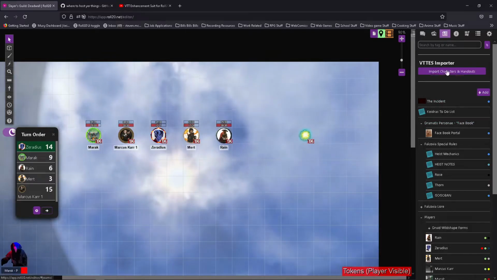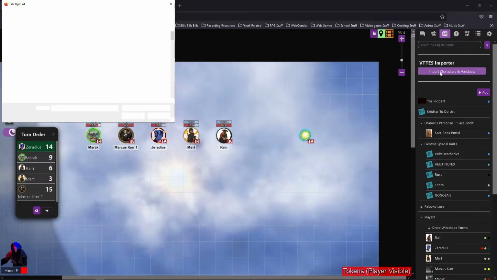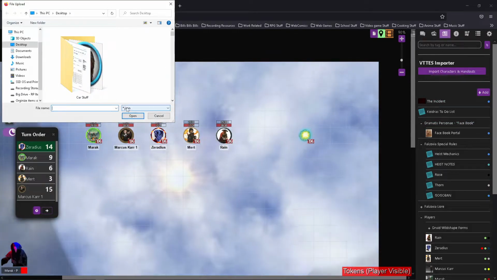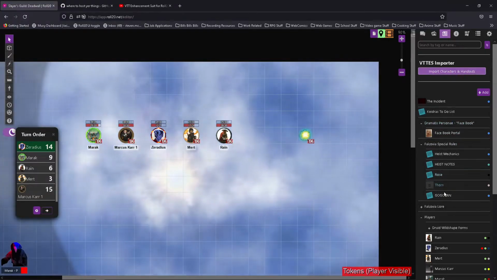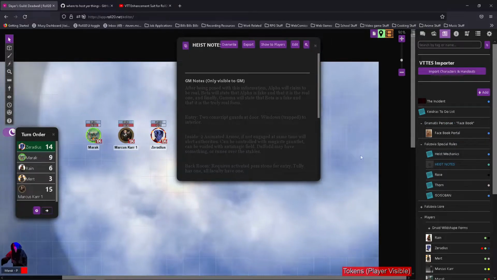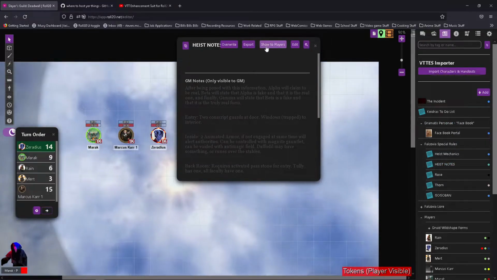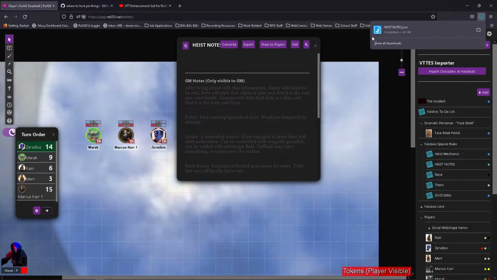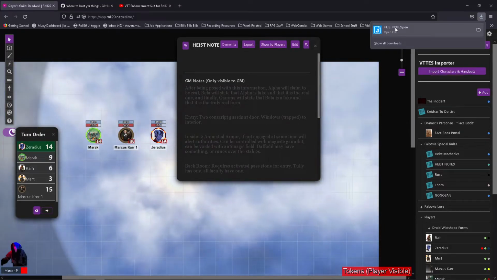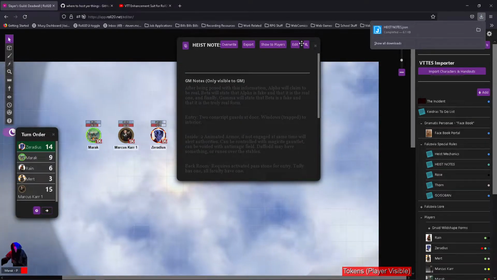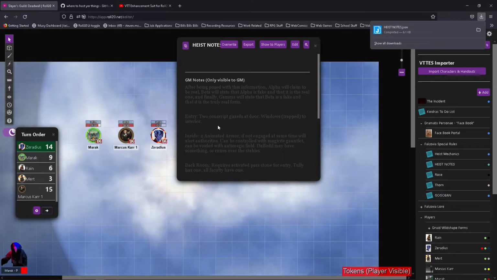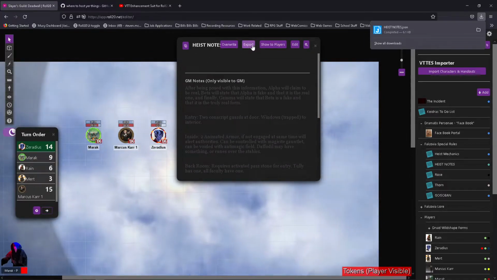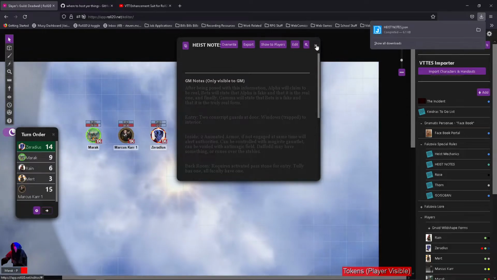Over here on the journal, we can import our characters and handouts. So if we wanted to import some JSON files, this is where you can do that. If we actually open up one of these handouts, like let's look at our heist notes, we can overwrite, we can export. So this is a new button. It'll save a JSON to your downloads folder, and then you can upload that to basically import this. So rather than transmogging from one campaign to another, you can just do import and export using VTT.